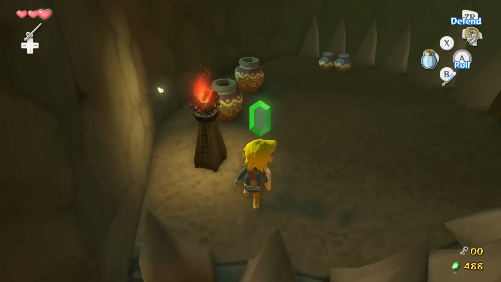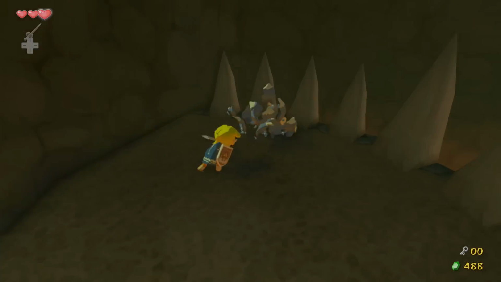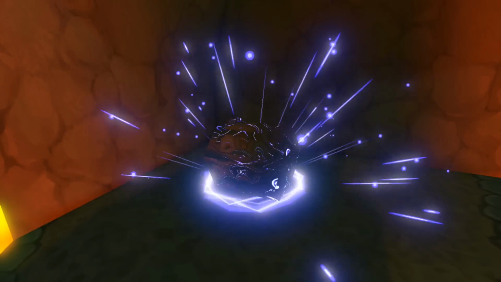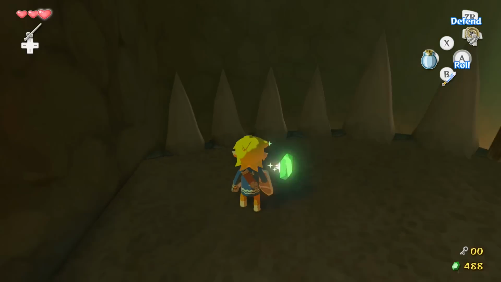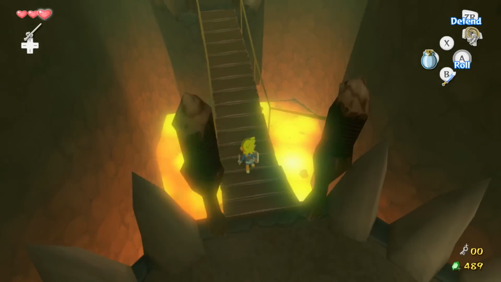So, gotta take care of the guy that comes out of the pot. These guys just love hiding in pots. So we kill them both and a chest will appear down below. This chest is, I think, just a joy pendant. I don't think it's mandatory, but, you know, it's something.